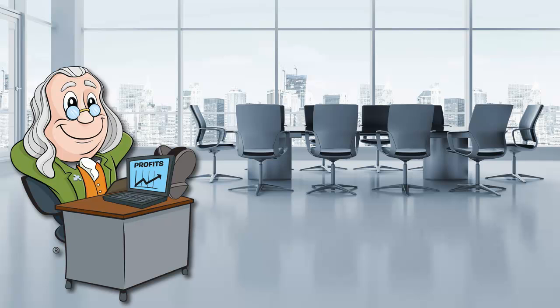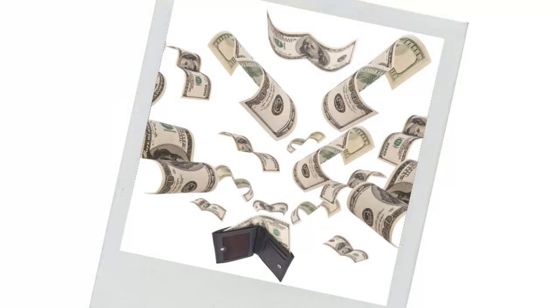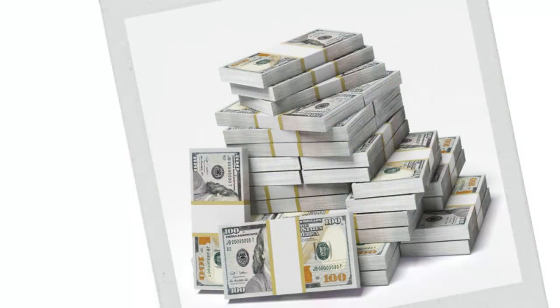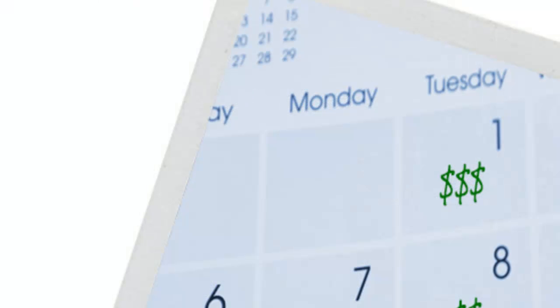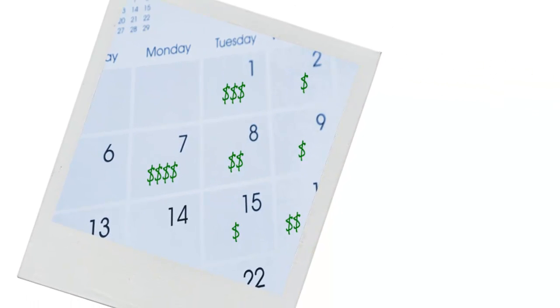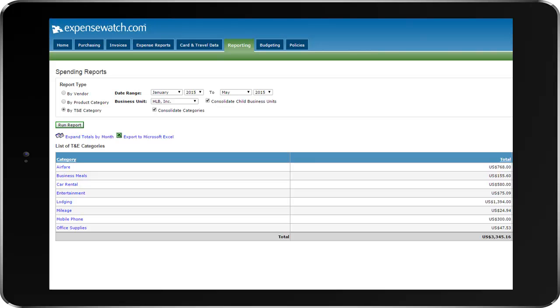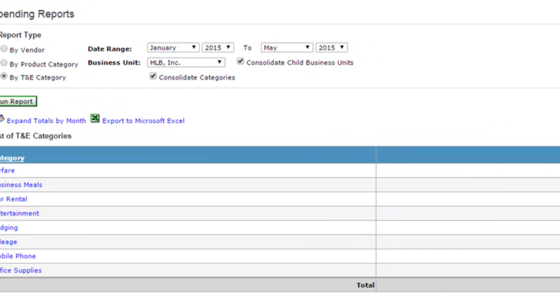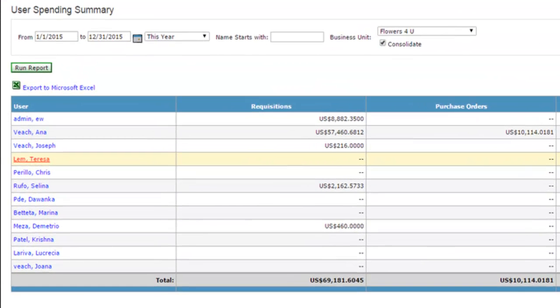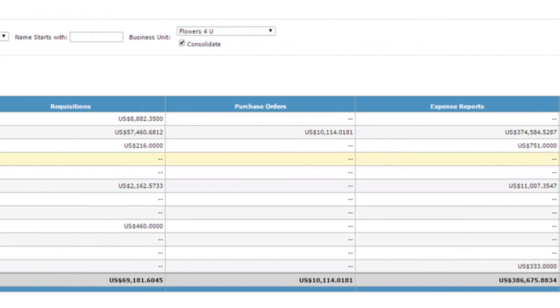Expensewatch empowers executives with a window into all spending across your entire organization. At any time, you can view and analyze spending from a 360-degree perspective. By all spending, we mean money that has been spent, as well as money waiting in the pipeline to be approved or spent. By any time, we mean any day of any month or year you can get a real-time snapshot of where spending stands. By a 360-degree perspective, we mean looking at all spending from a summary level all the way down to interrogating individual transactions for money in any stage of an approval process.